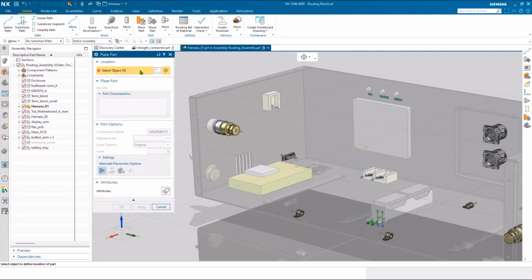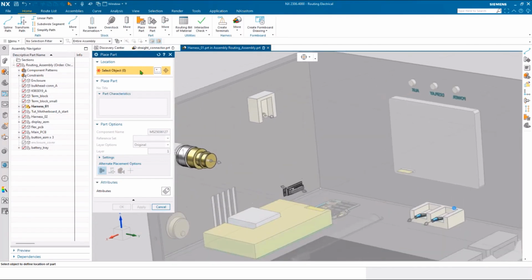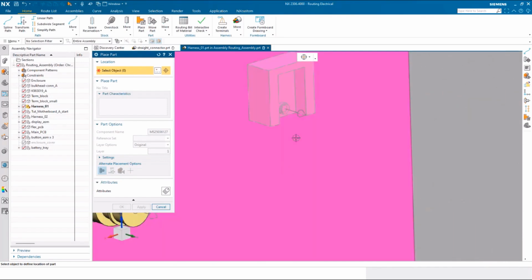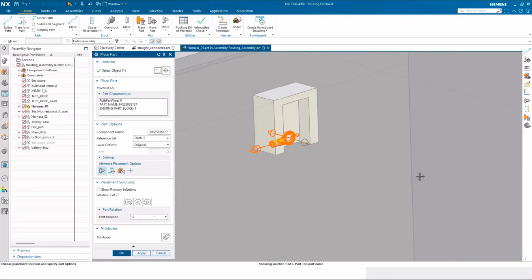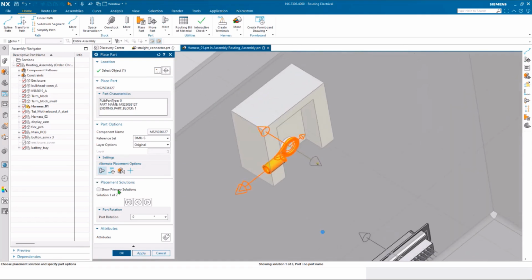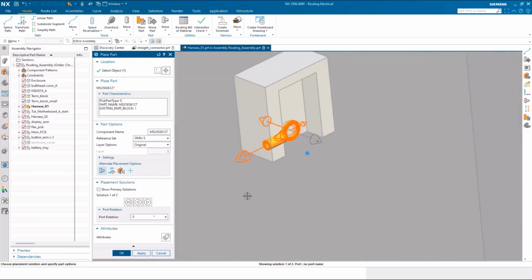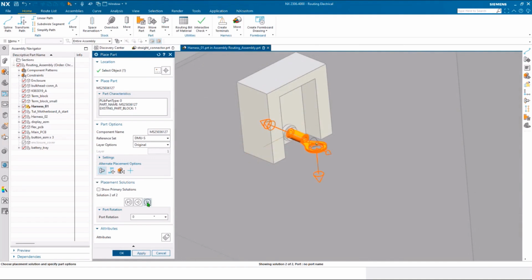So when you place the part, this is one of the benefits of using these ports. If I choose a port, like I've got this little block up here where I want to put this terminal, if I choose that port, it's going to align the ports. So you see how it aligns the ports. And then if there's a couple sets, there's 2 ports on this particular part, and I can cycle through those. So I can say, okay, do I want that port? No, that's not the right one. Cycle to the other one. Now that's the right port.